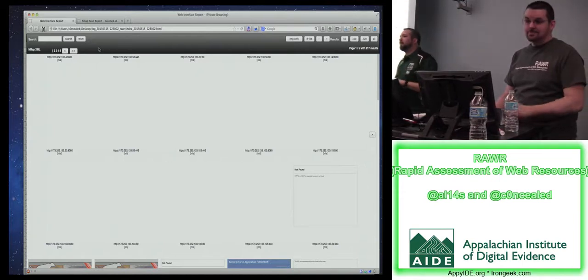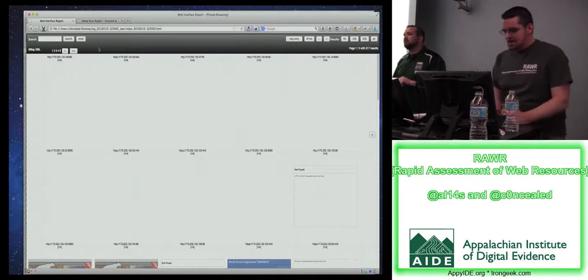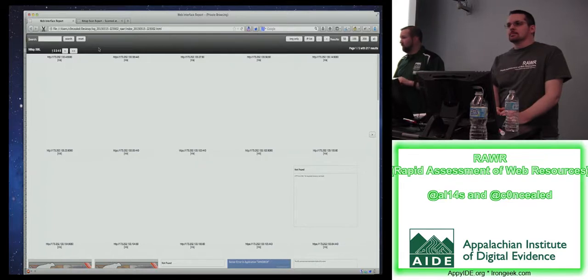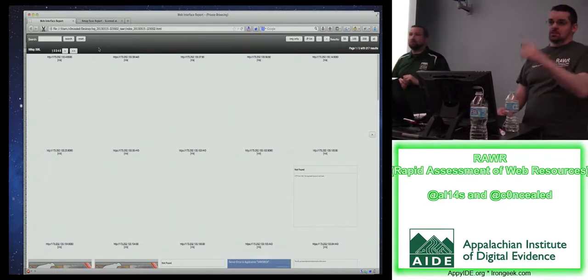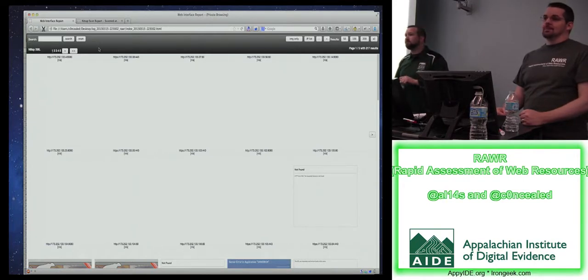Second question. Is there any way, any plans to customize the headers on the documents so those of us who run pen testing companies can put the name of our company there? We can definitely do that. Which ones? Like the HTML report? Something that you can tack HTML in. The HTML report would be the most useful, or even the MAP report. For you, Bill? MAP. I'll do that.